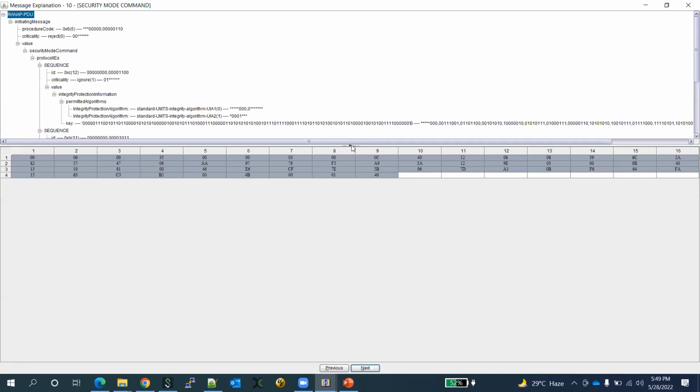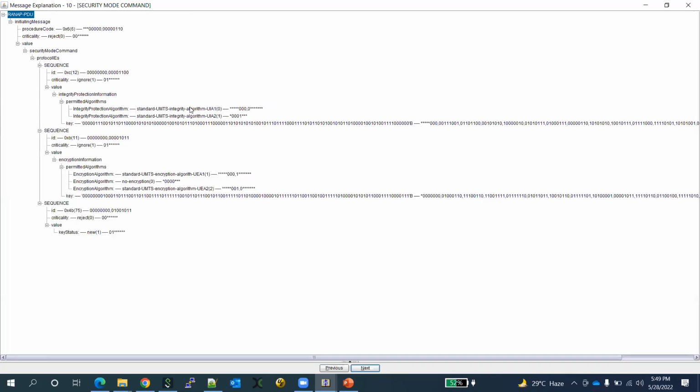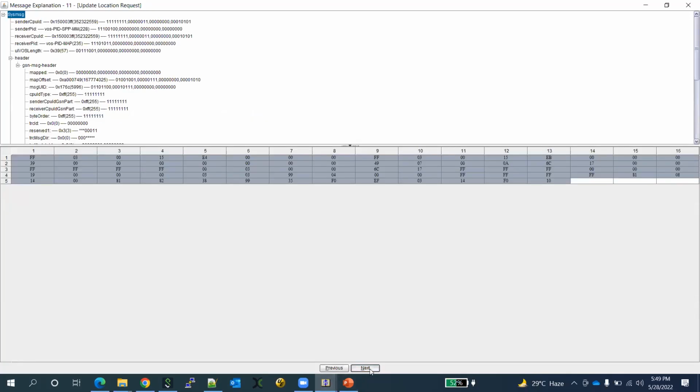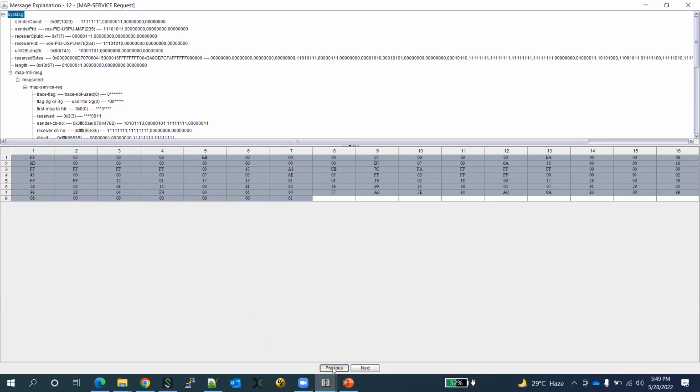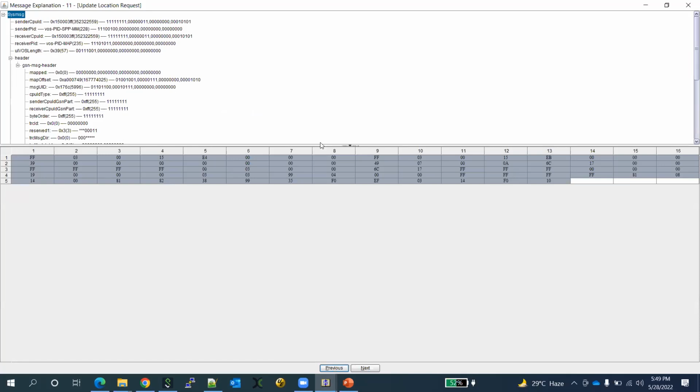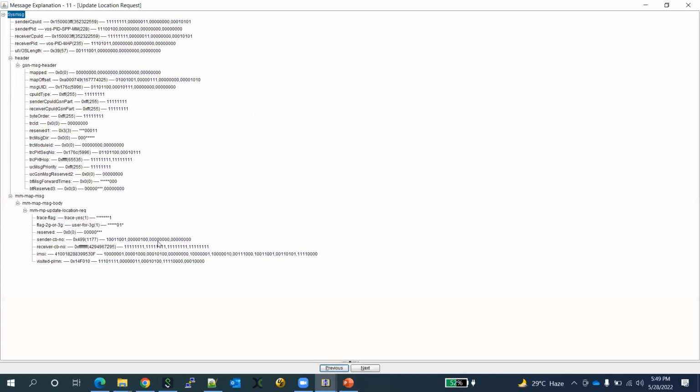Okay, security mode command. Like I told you, these are the two integrity algorithms and the encryption algorithms that are sent to the RNC, saying that these are supported. I think the response was a little bit late. In the complete message, the algorithms supported by the RNC are these two, so it will respond back in security mode complete. It's coming back.